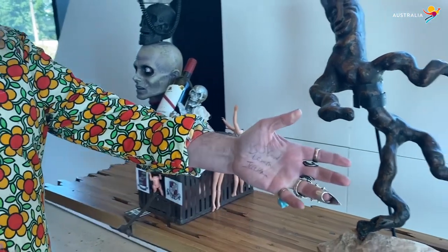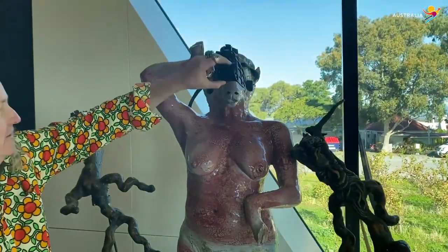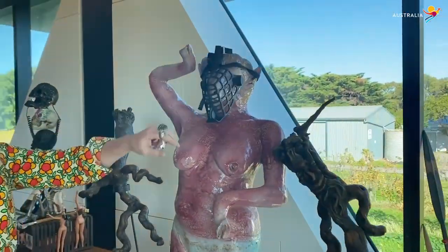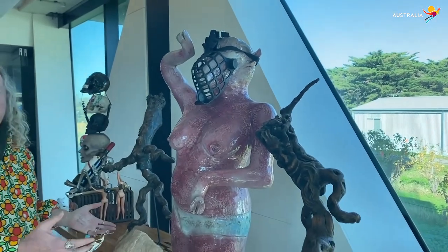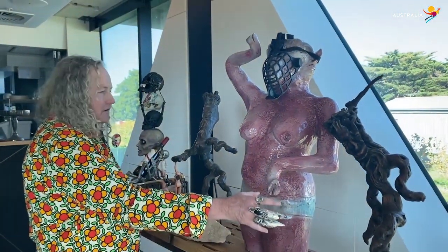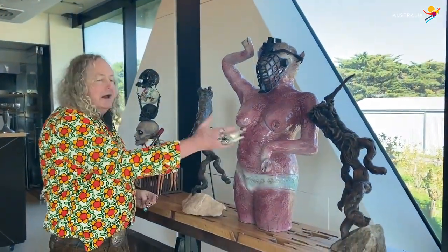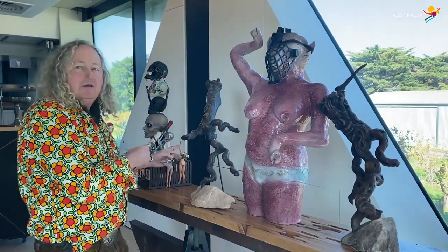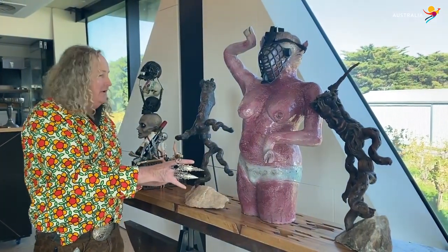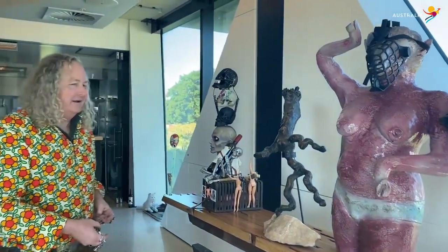We've got a sheep here — well, a quasi-sheep. She's half human and half sheep. You can see her teeth and little hooves. We use sheep in the vineyard to mow during winter. Here she is between two vines, Fred and Frederica. Here's a vine planted in 1880, and she's a layer made 40 years later — they were connected in life, and here they are together, still in death. They're quite fun and sexy.